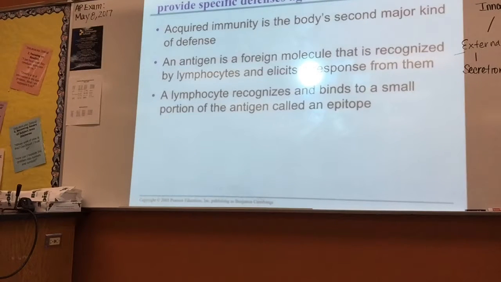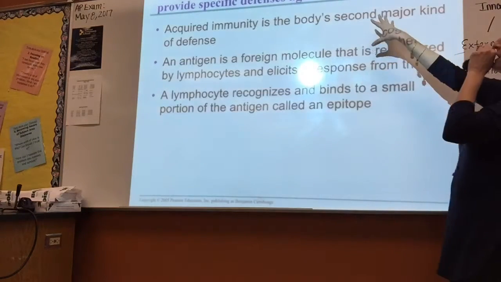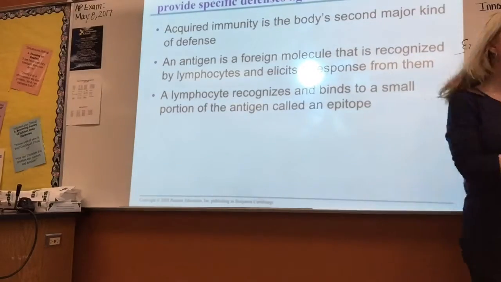All right, so this is where we're at, or you should be at. This type of thing, what we just did with the first section, is what you should be able to do off the top of your head after we go through things. You kind of test yourself. So as I said, we're all about acquired immunity now, and this is the second major kind of defense. So we're going to learn about a few things.